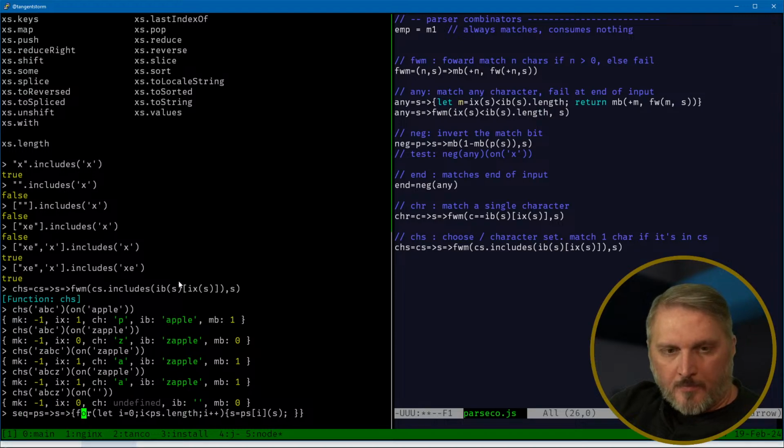Nope, because we need to be able to backtrack. So we say let R equal S. Then R equals this, so we keep applying it to R. This is going to be my first multi-line combinator here.